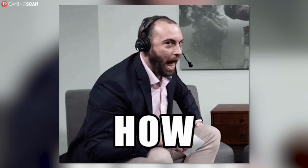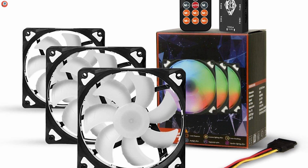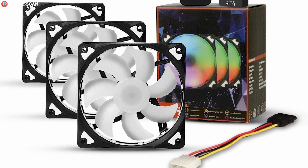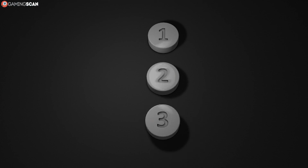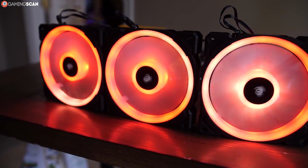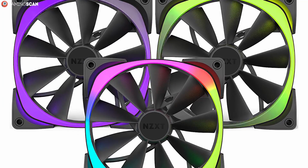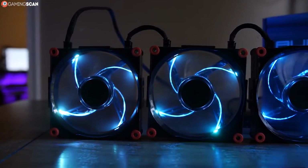So how do you navigate the sea of numbers that is this list, with all the different parameters to arrive at the best pick for you? It's fairly easy actually. There are only 3 things to keep in mind, and we'll use this opportunity to explain all the terminologies we use in this list as we go along, so if anything was unclear until now, strap in. You need to pay attention to the size, the speed, and the bearing.